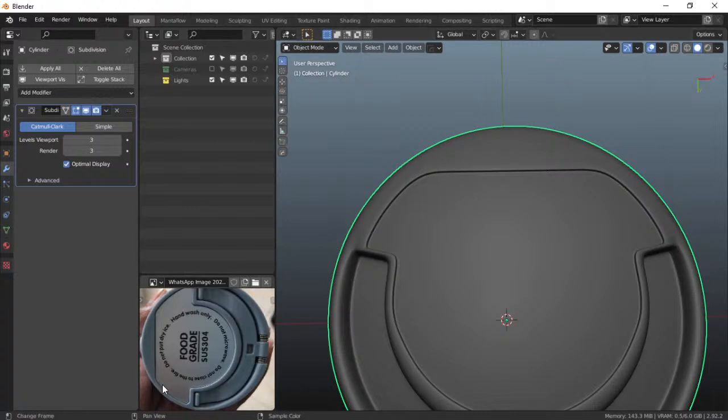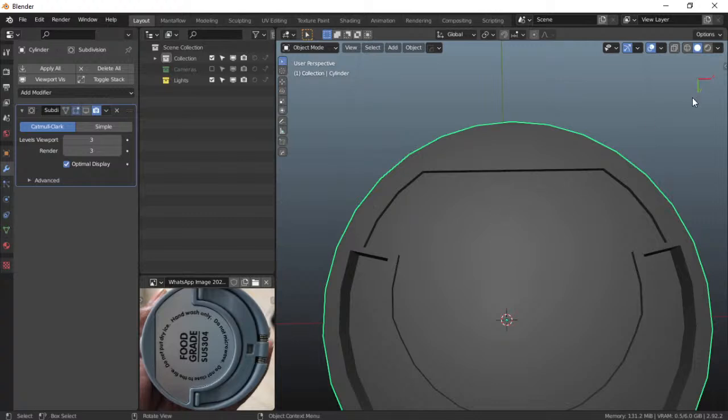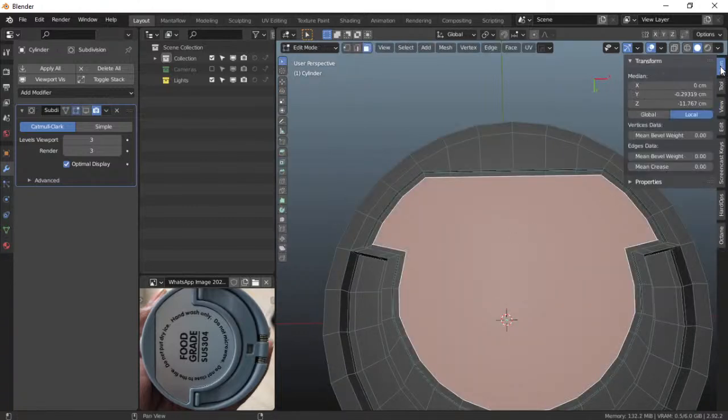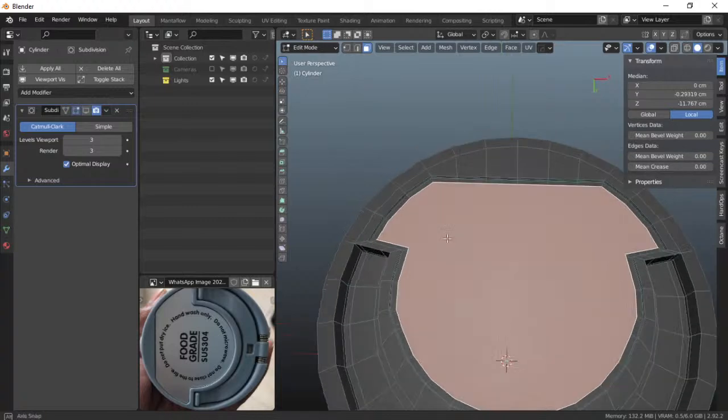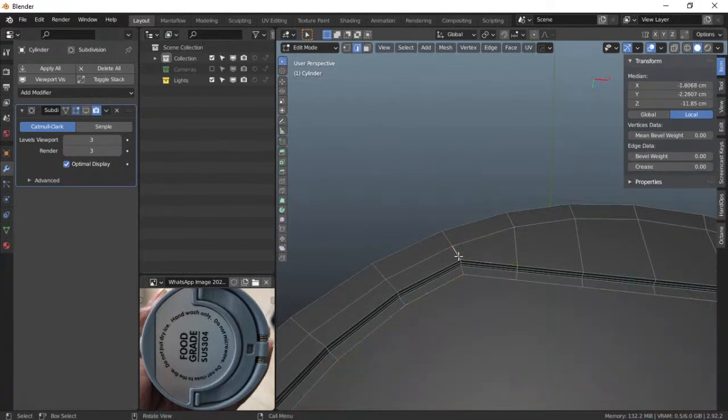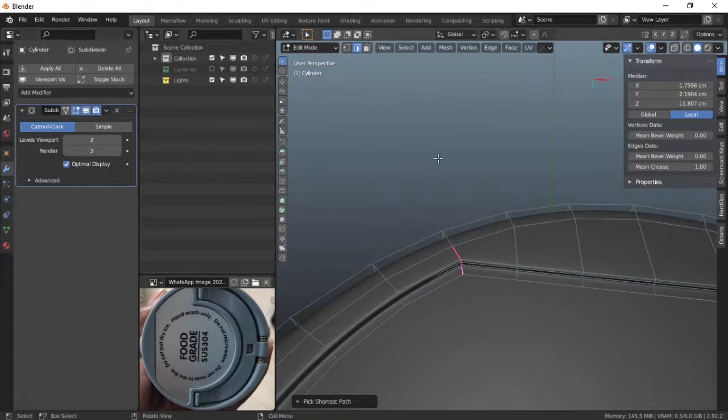One of the things you notice is that the reference here is a little bit sharp, and here we don't have a sharp enough angle. So what you could do is go into edit mode first, then go to item, and I'm going to use a mean crease for that. I'm going to make sure that I'm in edge select, Control click, and then add a mean crease. That way you can see what has happened here. It's actually tightening up the mesh.